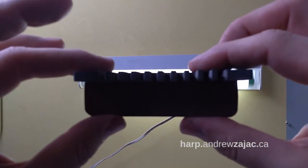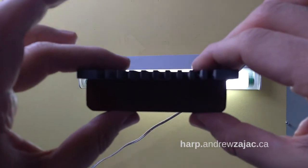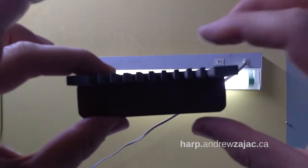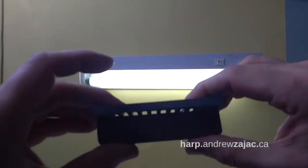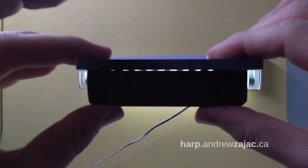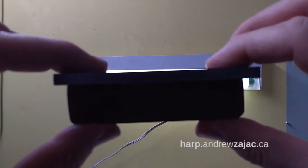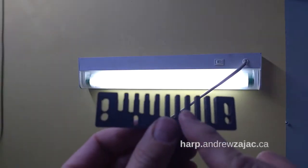You can see as I orient to the light that the comb is cup-shaped. There's a big space right in the middle, and on either side it's in contact. What we need to do is bring down the sides so the surface is flat. Looking at the tips, you can see the same pattern — contact on left and right but not in the middle. Looking at the middle of a tine, there's light there too. This is a badly warped comb, but it'll be great once we flatten it.